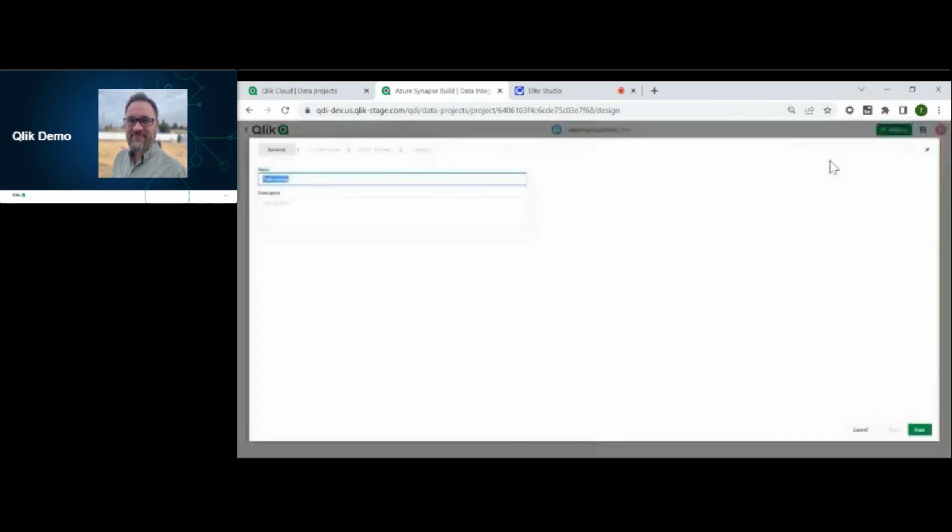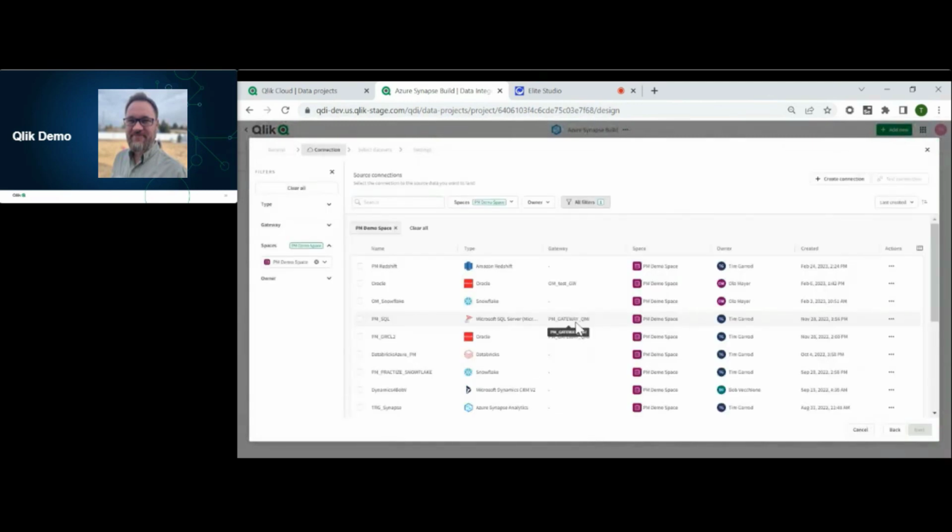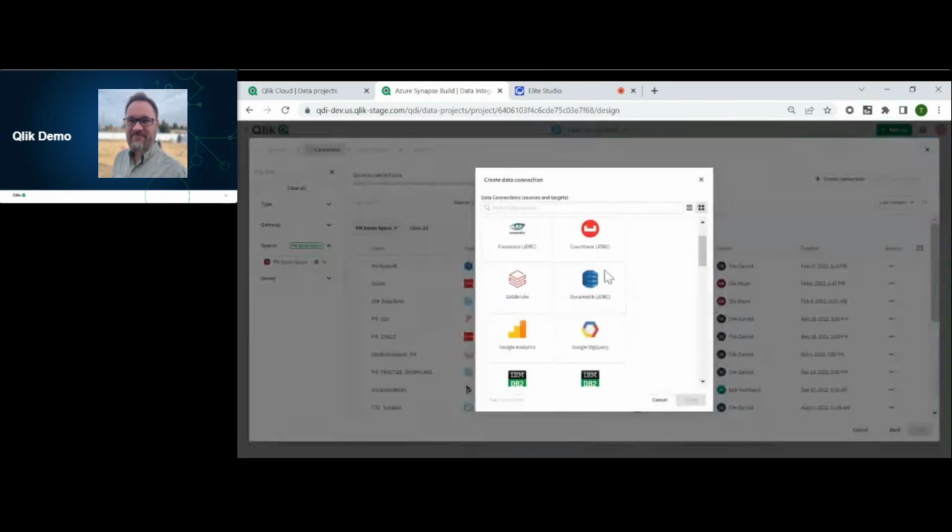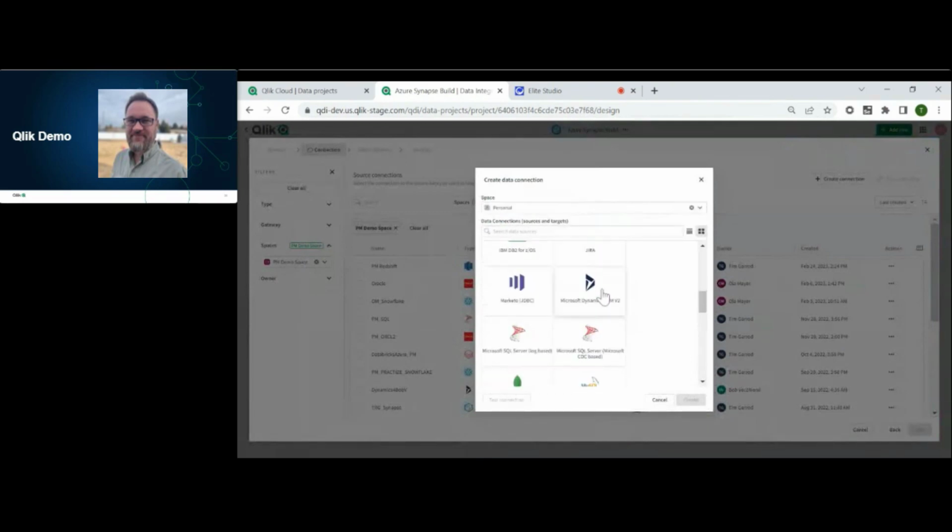And if I'm going to onboard data, I can come in and simply drive through a wizard in order to get data from on-premise or cloud sources. I may have a connection predefined here. If not, I can certainly come in and create a connection of any of the different types that are supported within our cloud ecosystem, whether it's Dynamics CRM, SQL Server on-premise, capturing data from Oracle databases, SAP, etc.